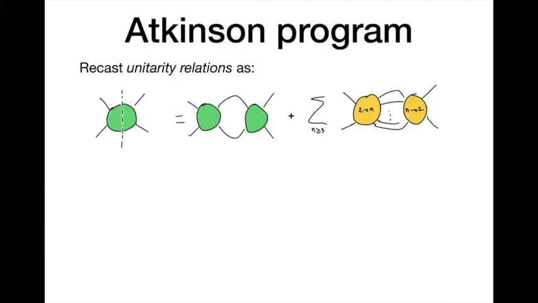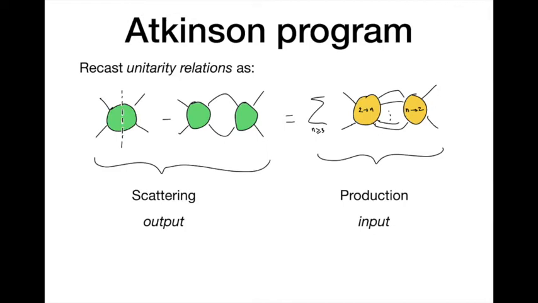Okay, so the essence of the Atkinson program, as we see it, at least. He may have had a bit more focus on the iterative structure. But the way we want to use it is as follows: recast the unitarity relations by flipping this equal and plus here, and treating that guy as the input and this guy as the output. We want to input a function that takes into account that term. In practice, we're just going to ask that this function vanishes below 16 m squared, and we want to solve that as a function of this guy.